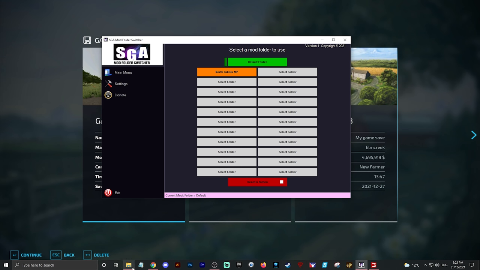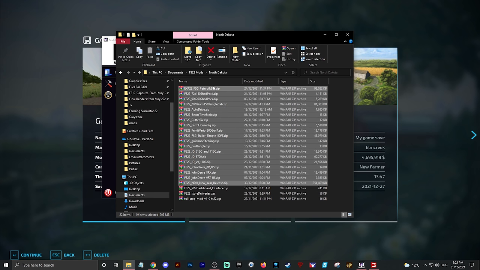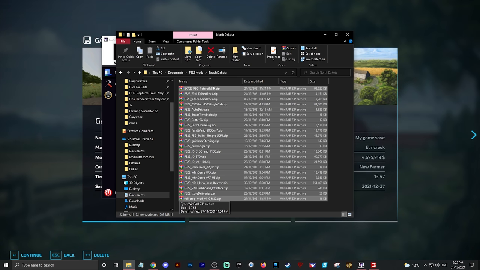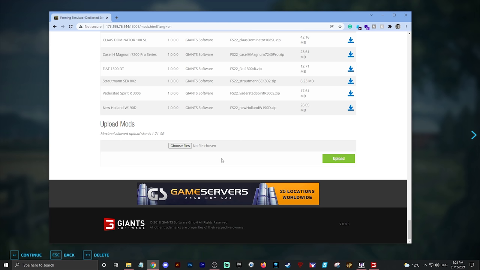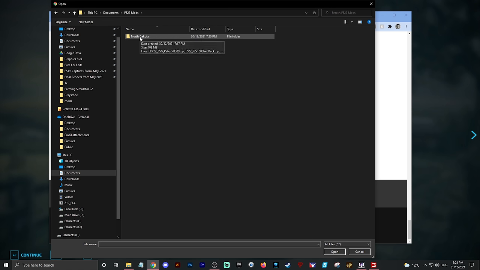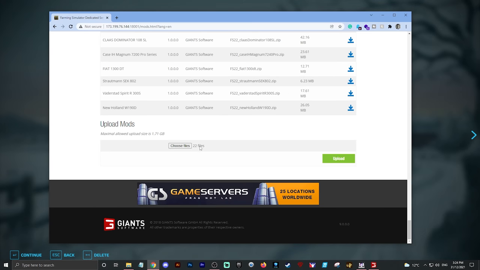Like I said, I have set up a gameplay with the specific mods that I want on my server. So there they are. I'm keeping it relatively small to start with, 22 different mods, including the map. So what I'm going to do is upload those now to my server. So back into our server interface here, we just click on Choose Files. And within our folder, North Dakota here that we've created, I select all 22. I hit the open button.